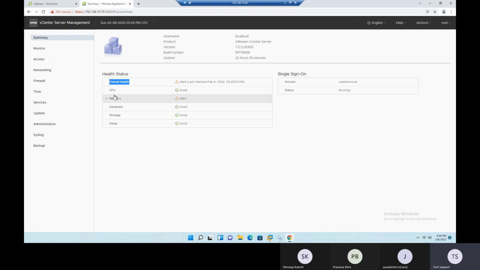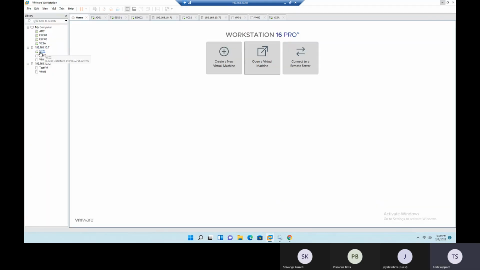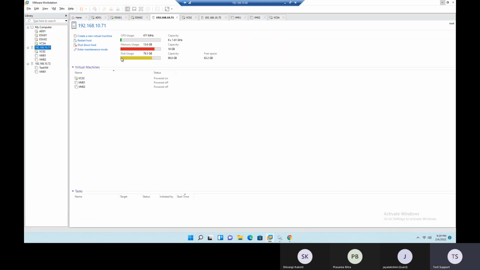So why is the alert there? If you see here, CPU status is good, database status is good, storage, swap, everything is good. But when we see the memory, it says that the appliance is running on low memory. So the only solution for this is we need to increase the memory for the appliance. In order to increase the memory, just open the VMware Workstation, and this vCenter is running on the ESX server.